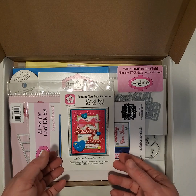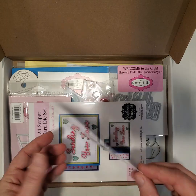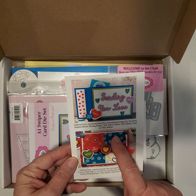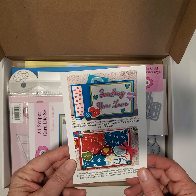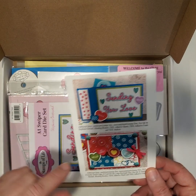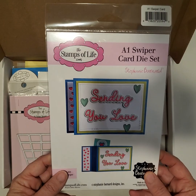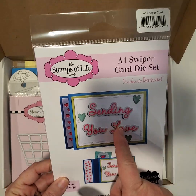So this is the December Sending Your Love collection card kit. I love they give you a couple of inspiration cards on the back here, and they tell you what other things they used to create that card. So this kit's including a special die, which I have not used before. So I'm going to be testing it out and sharing my findings with you guys on the best way to make these work. So this is an interactive die.